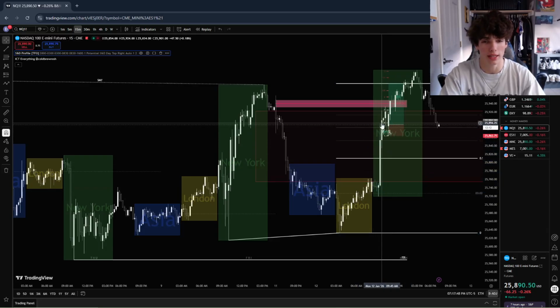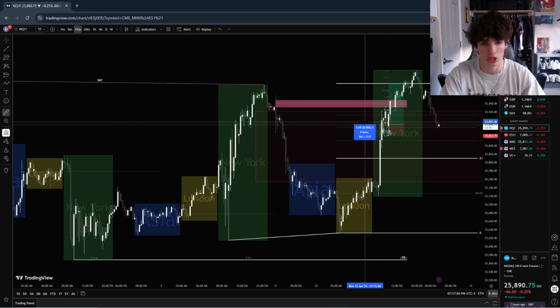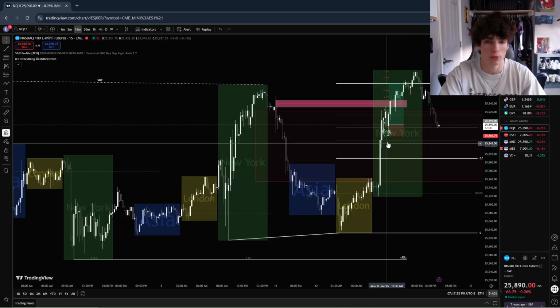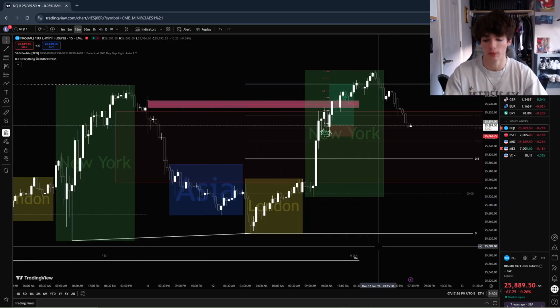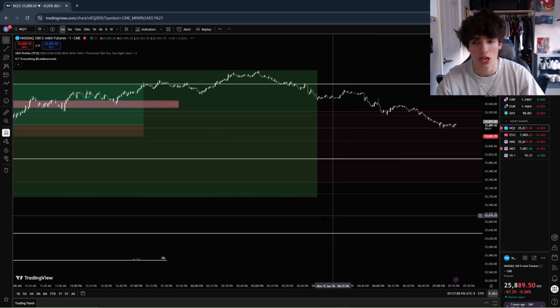So if we're going to continue out that initial bias, if that's what price is going to do, what does it have to show me? It has to show me a quick move lower, or else it doesn't make sense to go lower from, right? So our next 15 minutes, you see, we do not go lower.